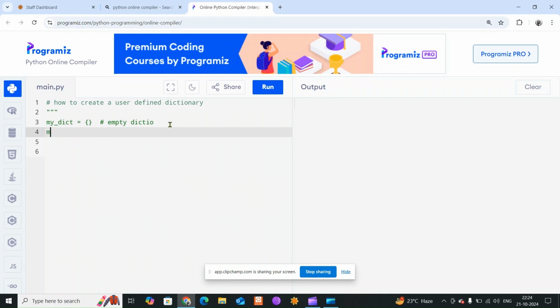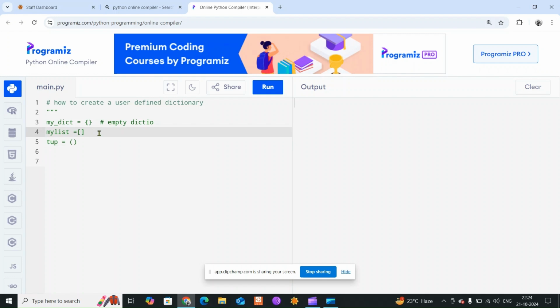Suppose I say my list here, and I'm saying something like this, so it is creating an empty list. Same thing, if I say tup equal to this, this is the other way to create a tuple, right? You can create it like this as well.